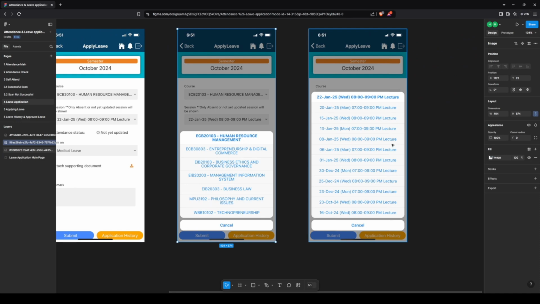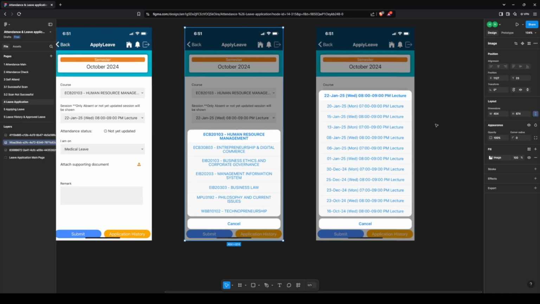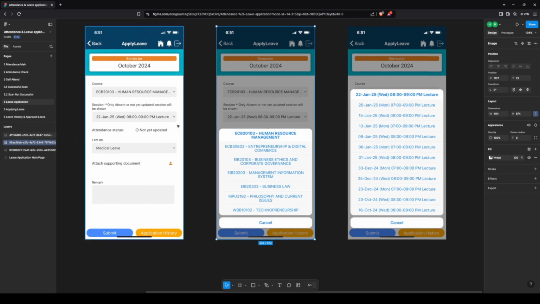So here you have the date. Let's say a lecturer didn't update or put all these new classes for upcoming classes. It will show it's not updated. Or some lecturers have it marked as your absence, but you're not absent because the class didn't take place.